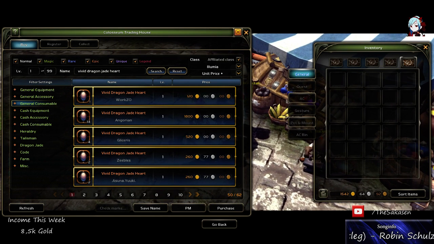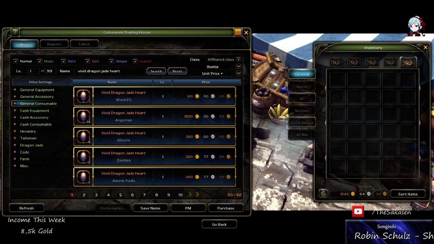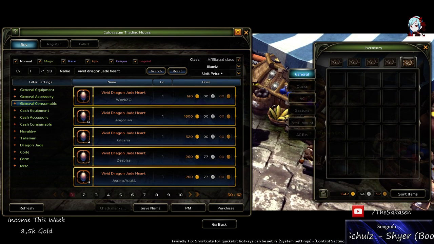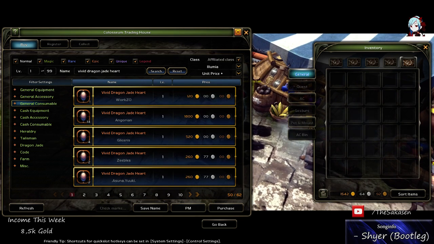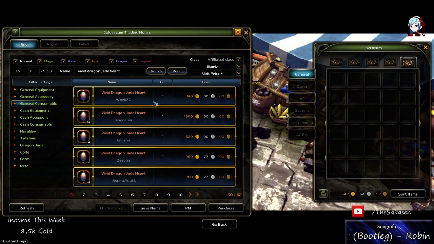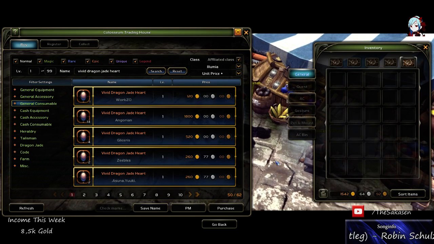I'm gonna write this down, 228 gold each hour for talisman essence, 5 minutes each run. Okay. Vivid Dragon Jade hearts are less worth, so I am not going to count that in.